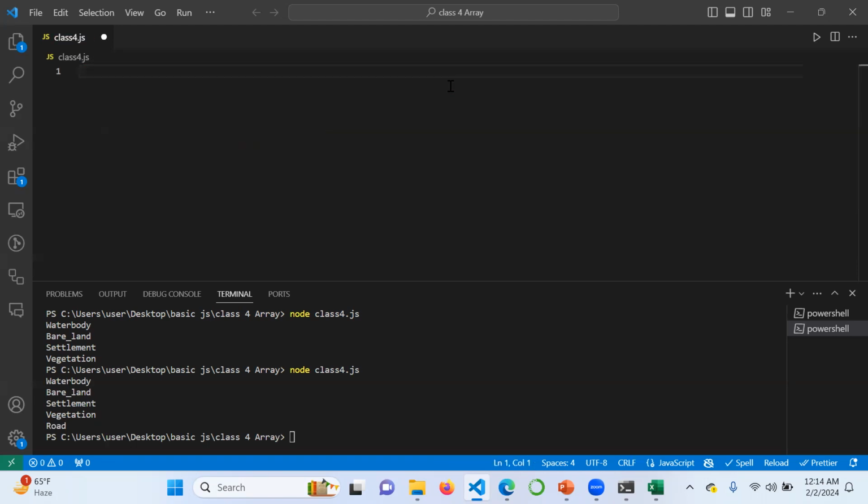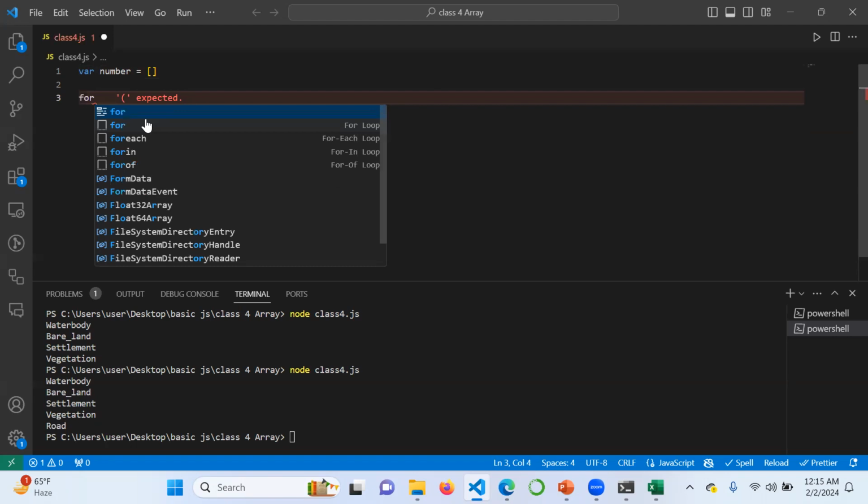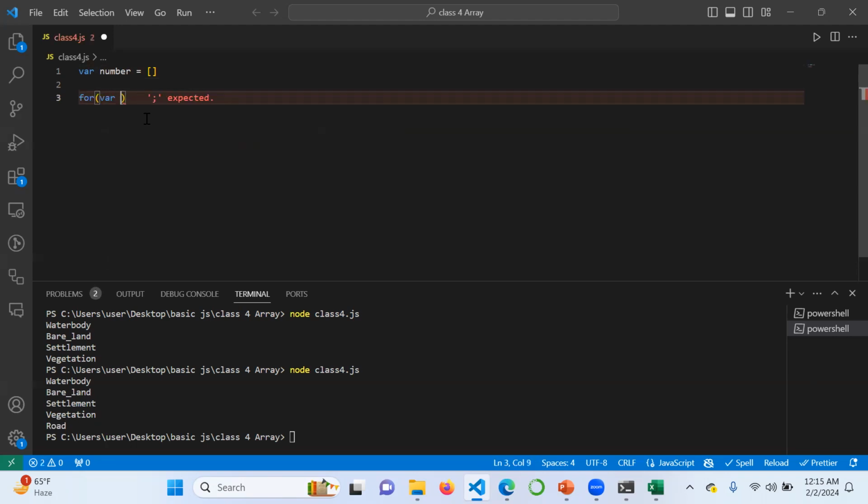Let me clear everything and declare an array, maybe numbers. It's an empty array. I want to throw a loop and then push the numbers inside that array from our for loop. So now let's write a for loop. I want to start from maybe 1.